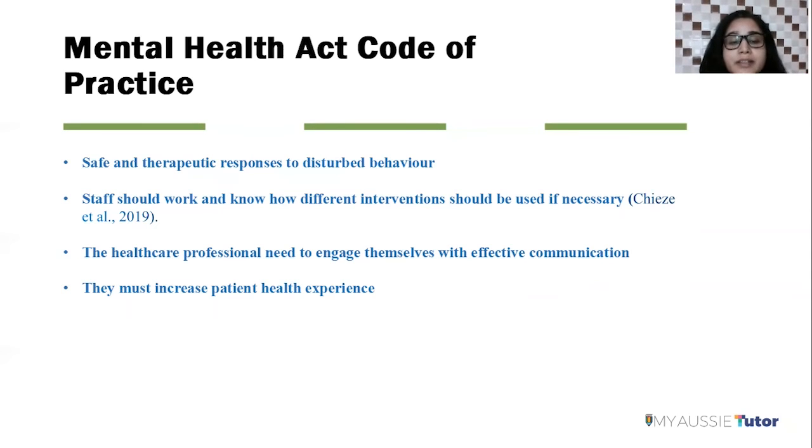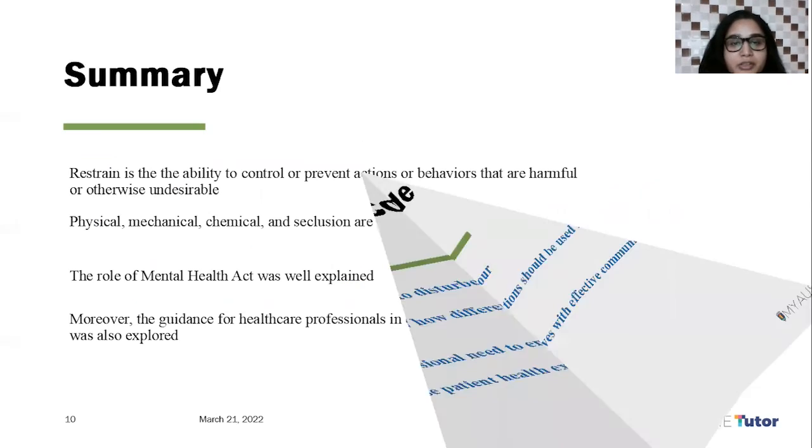They must also improve the patient's health experience by providing effective communication in terms of verbal, non-verbal, and active listening. Healthcare professionals also play a very significant role in ensuring that the restraint has been provided effectively and the patient management was done appropriately. They need to focus on their scope of practice and deliver health interventions so that patient health can be managed.